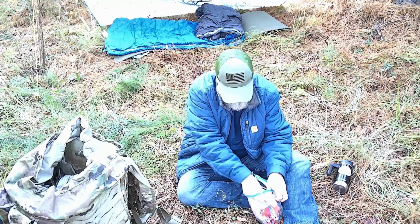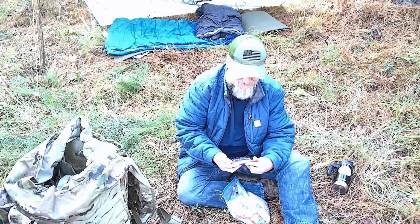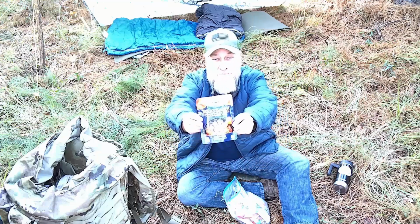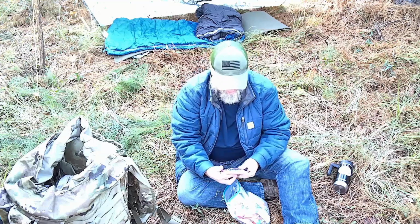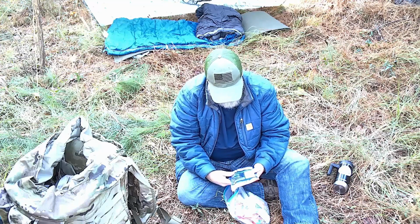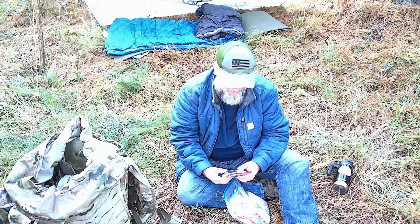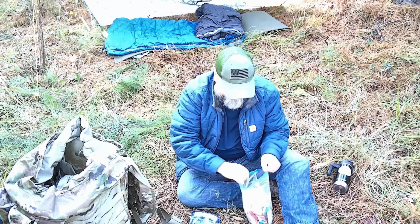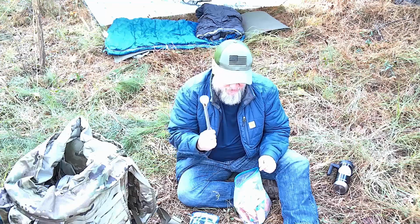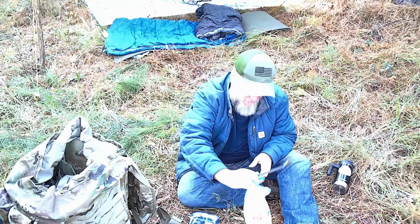You might be interested. I guess I can do a taste test for you and tell you if it's any good. This is Sherford Dippin' Ready meatballs. It's fully cooked, ready to eat, with a shelf life of until 2026. So I've got a good year on this meal if I want to not do anything with it. As I talked about in my bug out bag update, always keep the long spoon for stuff like this inside the meal bag, the very first meal bag.